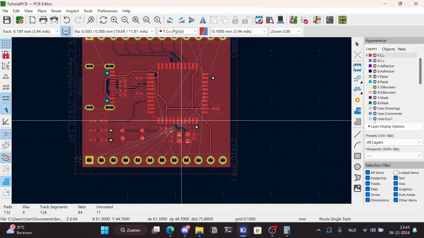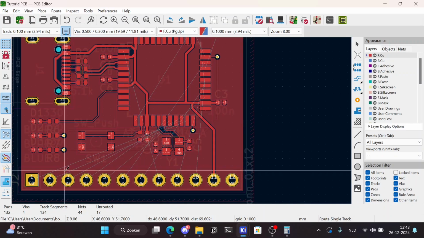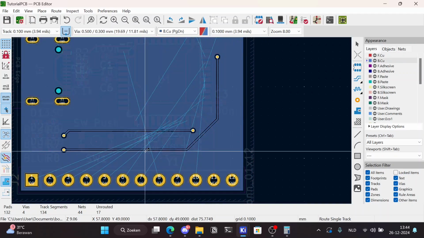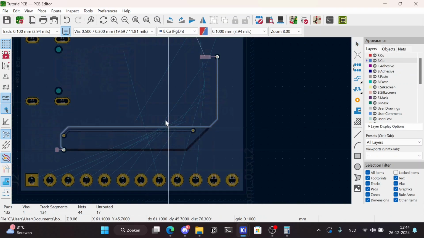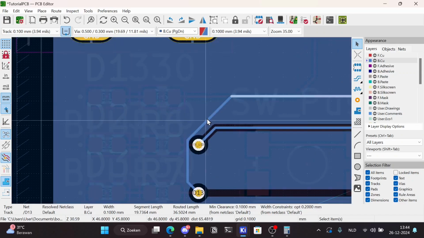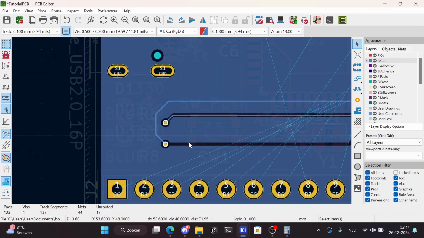For some of these crossing rats nest, what you can always do is place vias right here, but since we have a layer underneath, we can move that by clicking on this trace and moving slightly upwards. Please note that this will make a turn which will at least disrupt the clearance.